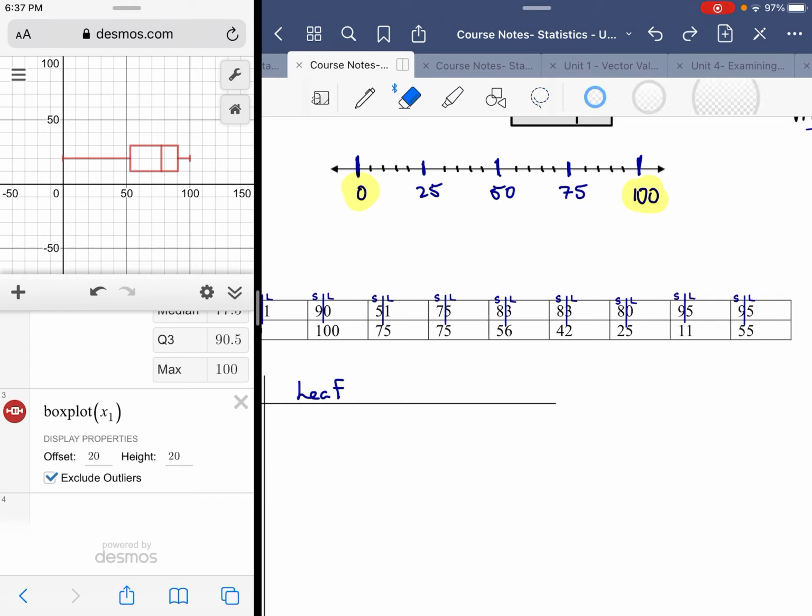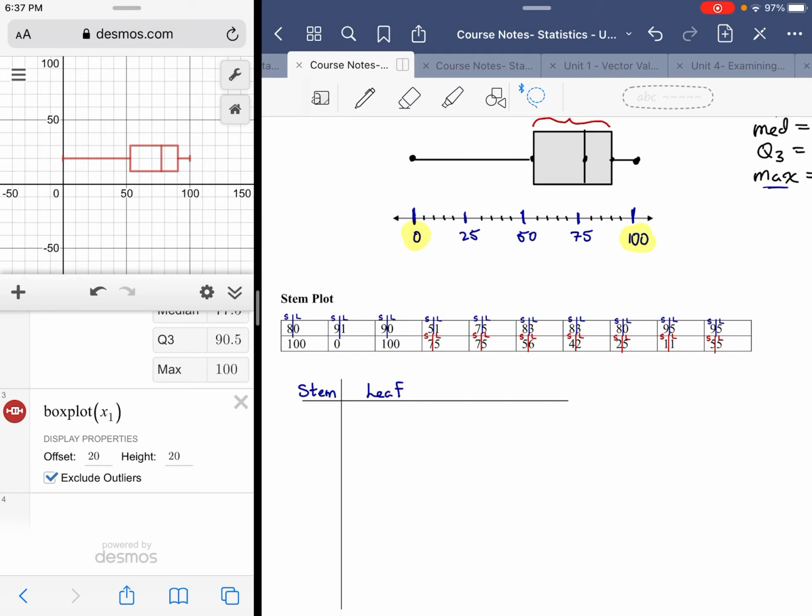All right. So I got all these 2-digit numbers in the second row that I could do the same thing with. I could split them into a stem and leaf, each one of them, with my shaky hand. I might have to adjust a little bit, but I'm going to change the color so it pops, stands out a little bit. All right, but then we got the elephants in the room. We got the 100, the 0, and another 100.